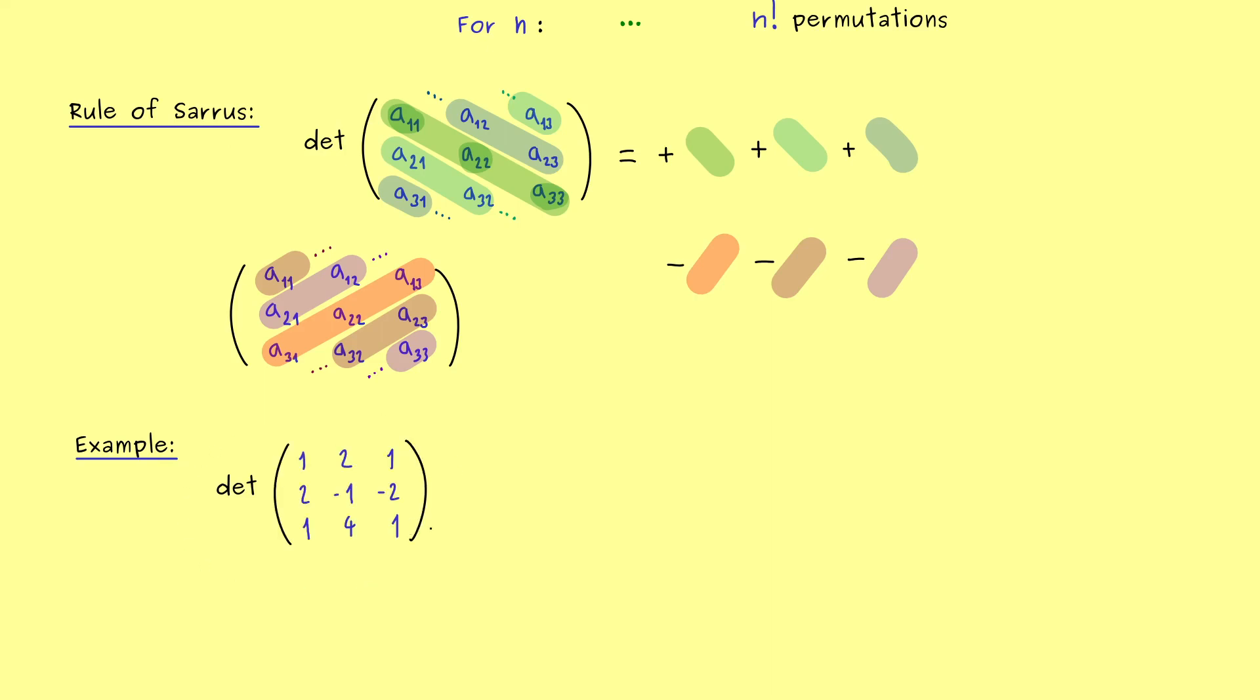So in order to see this let's look at an example. So there you see there is our square matrix and now we want to calculate the determinant. Therefore the first thing you would do is to multiply the positive diagonals. And because in each product you only have 3 factors it's easy to multiply that in your head.